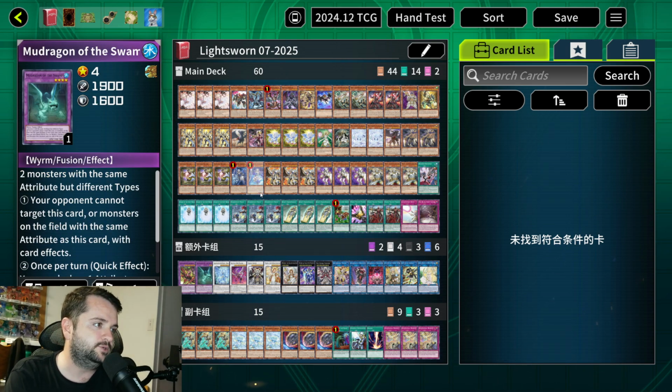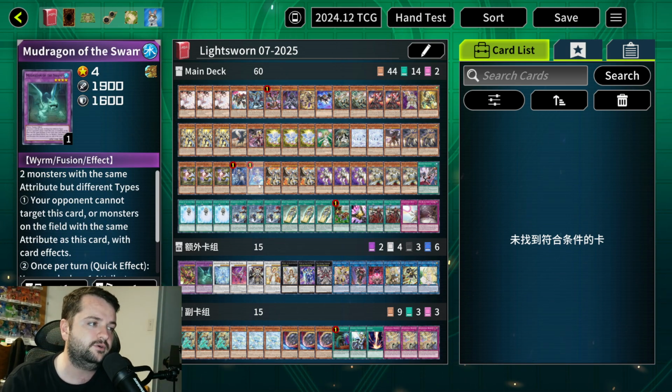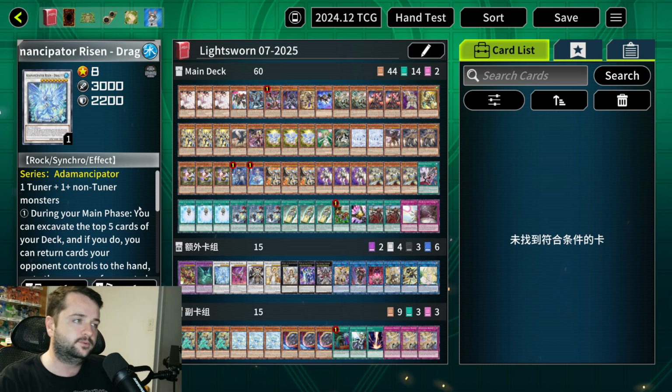So I like Mud Dragon for that reason, but the other reason I like Mud Dragon is because if I use it as Synchro material, I can make Dragite, and now I have a Water in the Grave. So it's a fantastic option for that as well. It's kind of a double duty situation.